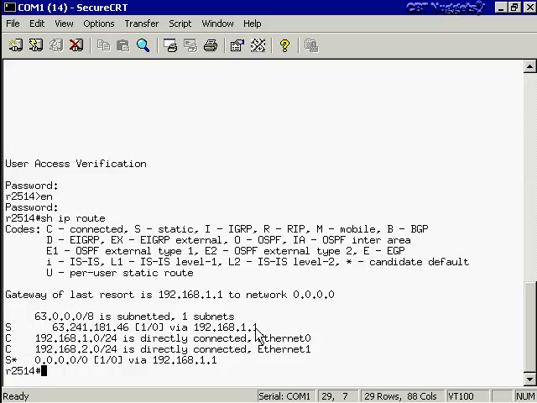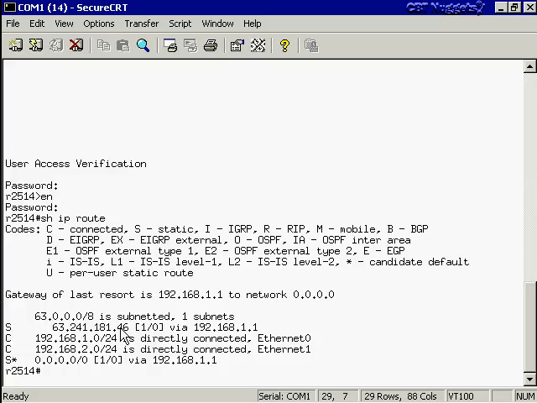192.168.1.1. Now remember, with www.nuggetlab.com, it was the same 3 octets at first, 63.241.181. The fourth one, though, was 108. I don't have anything in here that specifically points me to 108. So I don't get a host redirect.